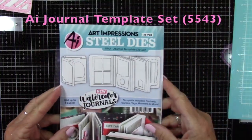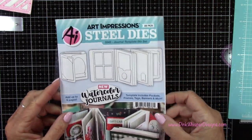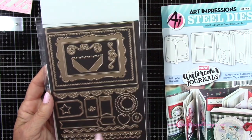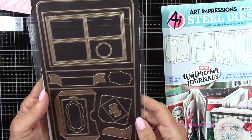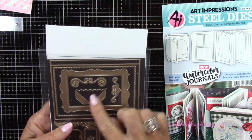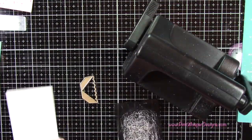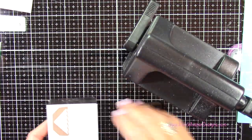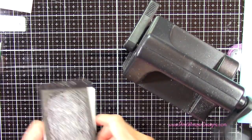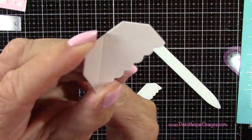Now I'm going to this new journal template set from Art Impressions, and this creates this beautiful three-dimensional journal with all the pages and pockets, and you get all of these beautiful dies in here. You get the dies to create the journal and then all these little accessory pieces. And we're going to be using this little corner die. So I'm going to go ahead and die cut that again out of some Strathmore Bristol Smooth cardstock, and I'm using my Zigs Sidekick machine to do that.